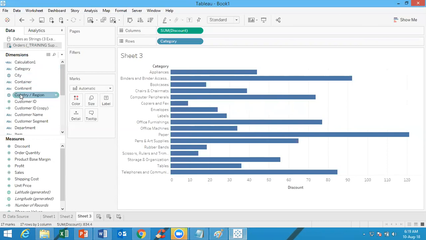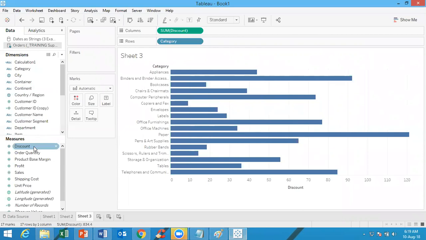It is also possible to convert measures into dimensions, and we can even convert their behavior to discrete.